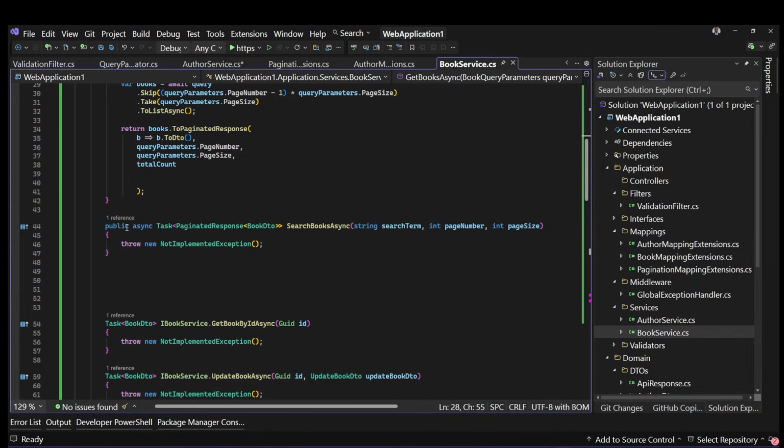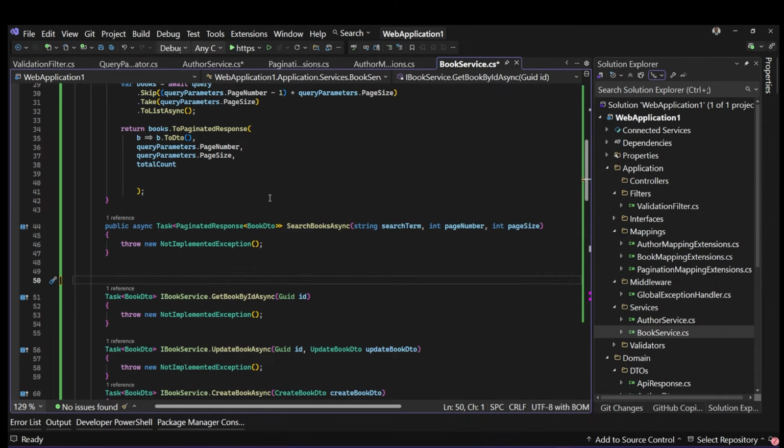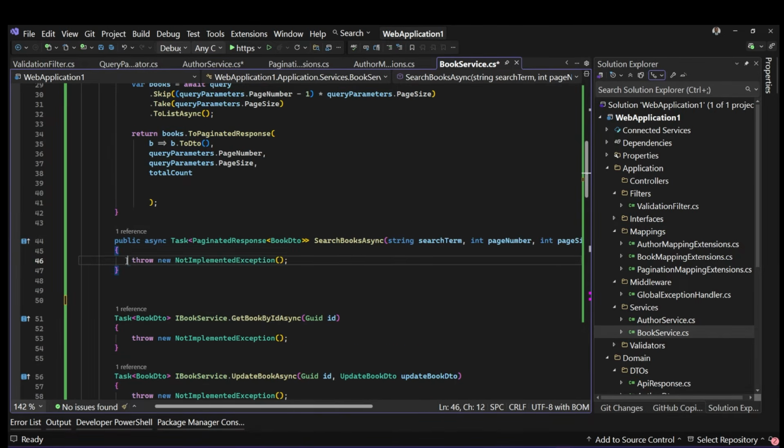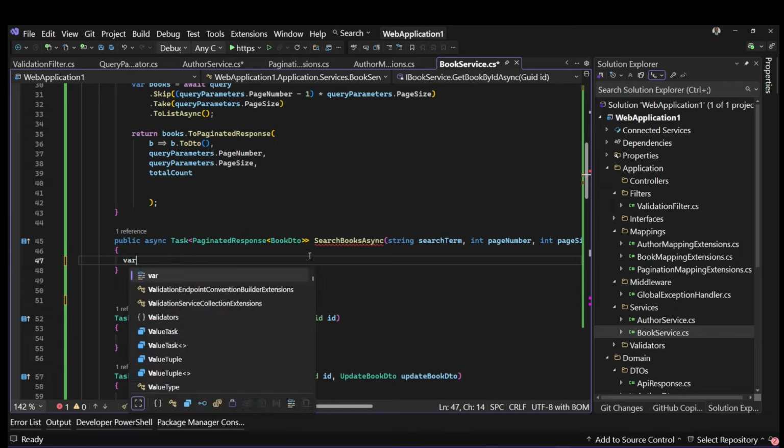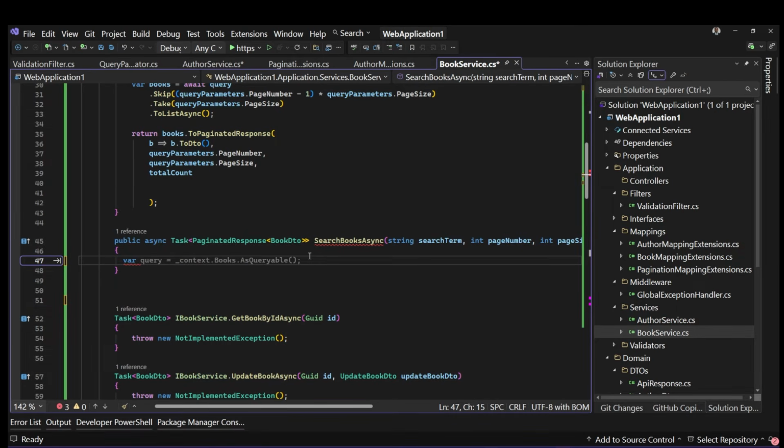So this makes it easy for us, right? Now the next thing we will want to do is basically doing the search, and then the search, I mean, it's gonna be the same as we compare to the book, right? So we're gonna have var query.